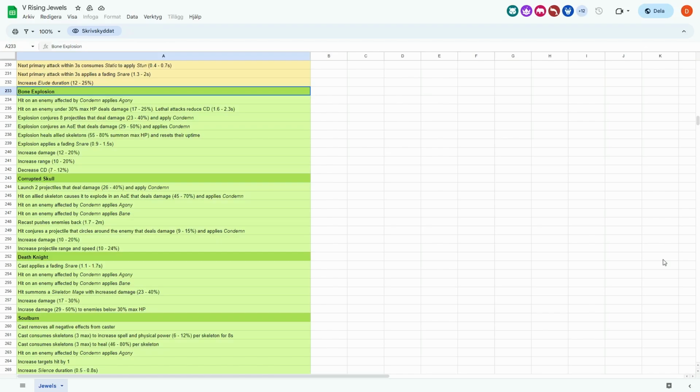Now for the Unholy School. Bone Explosion. Hit on an enemy affected by Condemn applies agony. I mean, sure, go for it if you want. Hit on an enemy under 30% max HP deals damage. Lethal attacks reduce cooldown. Again, good in PvE, doesn't really matter otherwise. Making extra damage against low HP targets is not bad.